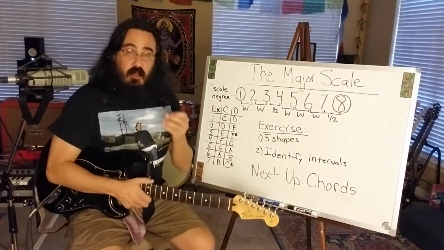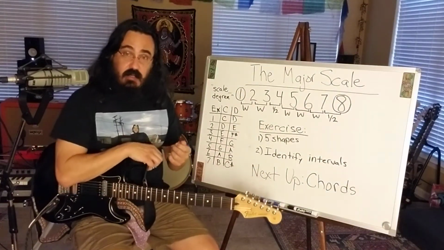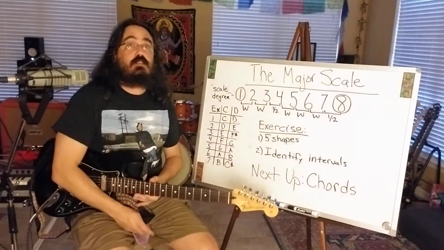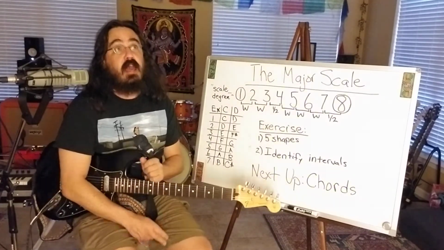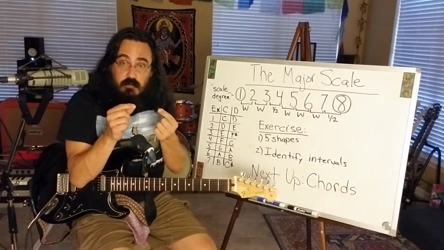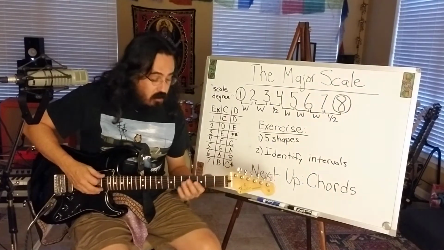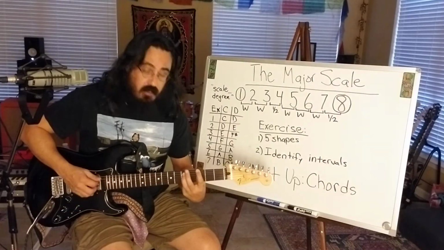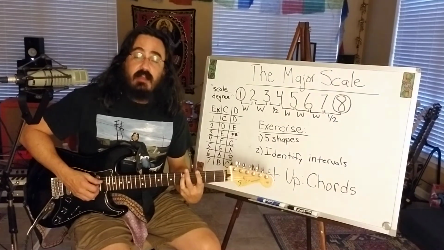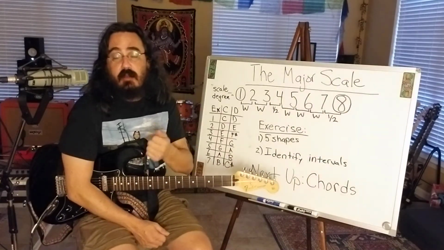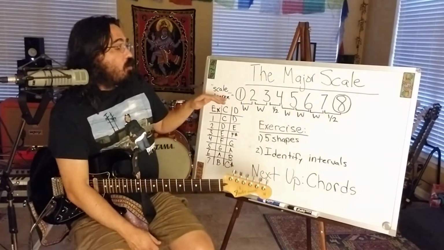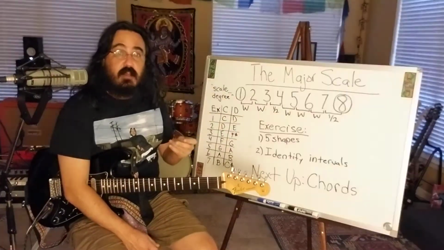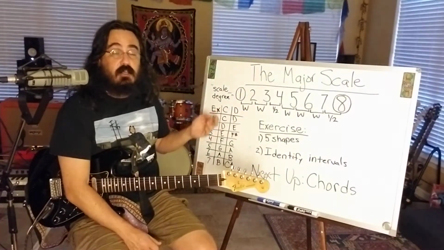So these numbers that I've been using in the past two videos, 1, 2, 3, and so on, were being used to describe the relationships between two notes. Just for example purposes, I have this note here, a G, and I have a D, and I know that's a fifth apart, using again that number 5. Today I'm going to be using these numbers in a related way, but a little bit different.